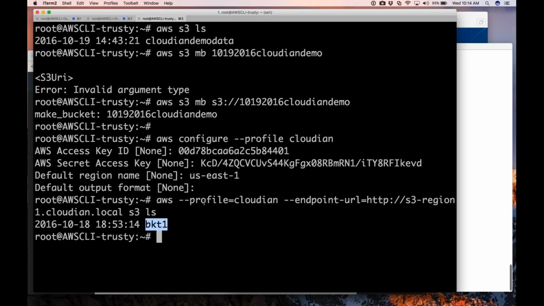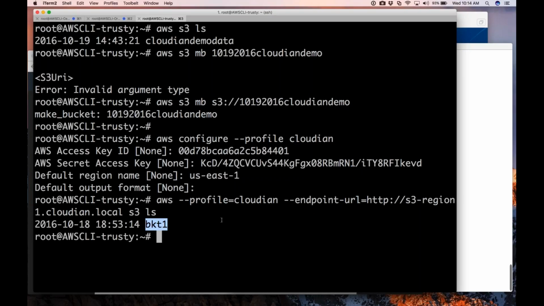Now that's a little cumbersome to type that command in every time. Now obviously if you're working with life sciences, you have a LIMS system, so it's not a big deal to script it. But what I want to do is make this easier to use. I'm going to make this easy to use whether I'm on Linux, Windows, or Mac. And so the way I'm going to do that is I'm going to alias this command. And it's actually really simple to do.